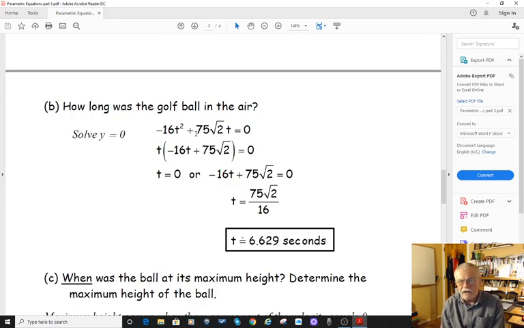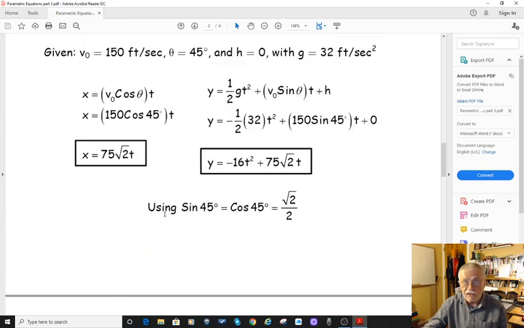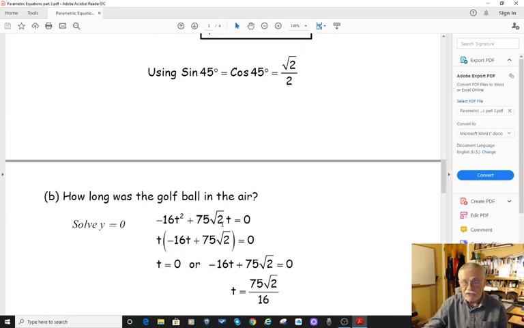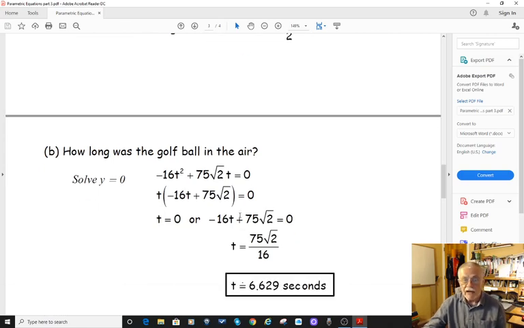a golf ball is in the air until it hits the ground. The question is, when does it hit the ground? Well, it hits the ground when y equals 0. So what that means is, for this question, we're going to set the y value right here equal to 0. And this is like a quadratic, so we factor. And we get t equals 0. And then this quantity, if we factor this, is also 0. And we move over to 16t divided by 16, we get this value.